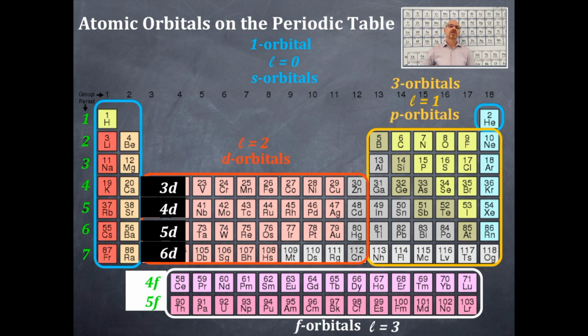Okay, the Ds, there are 5 elements. Excuse me, there are 10 elements. 1, 2, 3, 4, 5, 6, 7, 8, 9, 10. Divide that 10 by 2, and you get 5 atomic orbitals. And then the Fs, there are 14, and you get 7 atomic orbitals. Again, the numbers are 1, 3, 5, and 7. Hopefully that makes sense to you. Okay, the Gs would be 9.